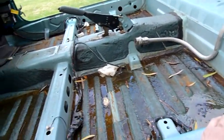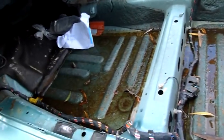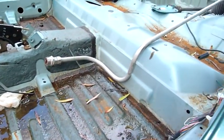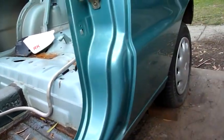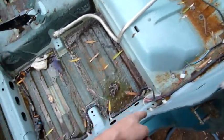And that's where these cars do fail. They don't stack up very well in a crash. But that's what you get. You get what you pay for. Cheap car. Not a lot of safety. What can I say? So anyway, I'm going to cut through down there.